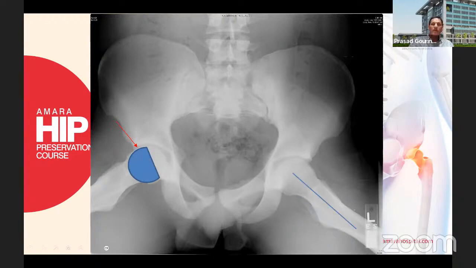If you measure an angle between the axis of the neck and the alpha point, that's called the alpha angle. About 45 is healthy. Up to 50 is probably healthy. More than 55 is definitely cam. Less than that is a narrow neck, but there's no real problem with it as long as the neck is strong enough. So an alpha angle of more than 50, 55 or more is a cam deformity.